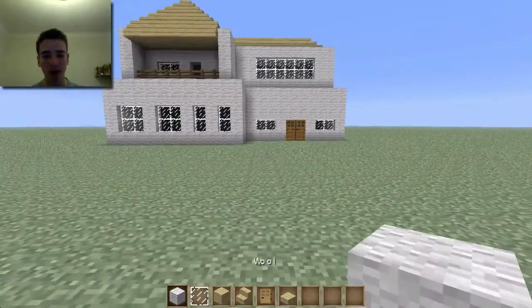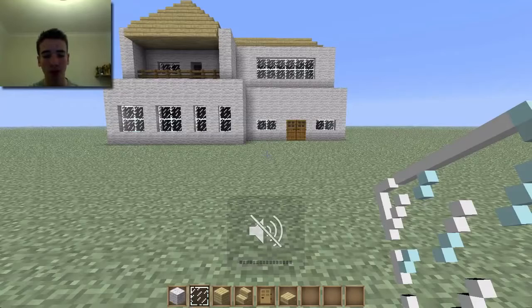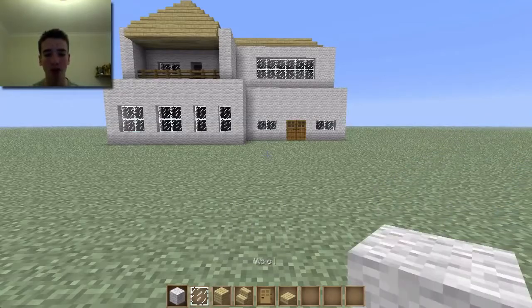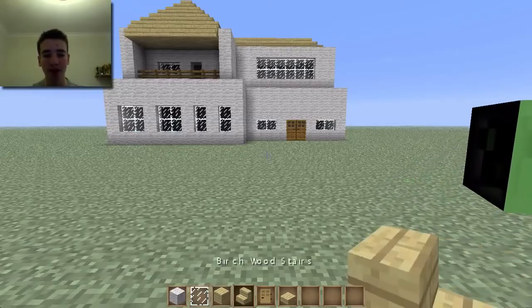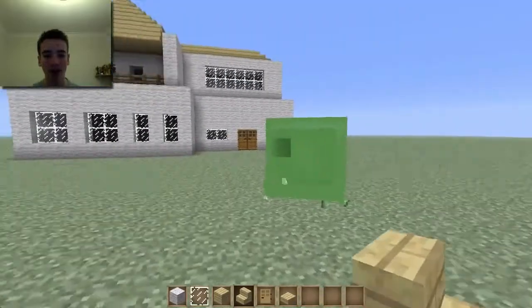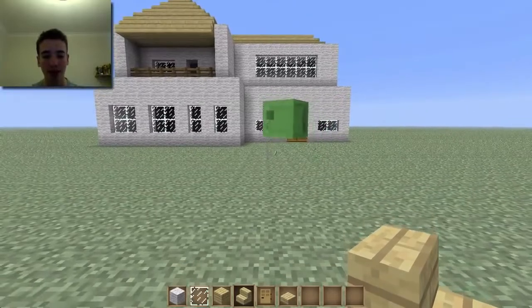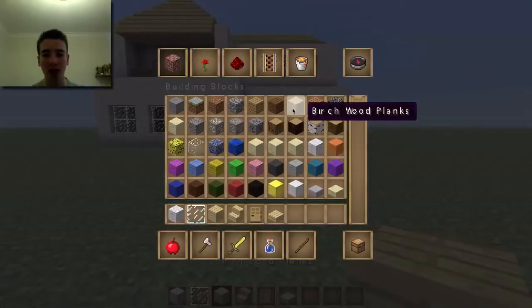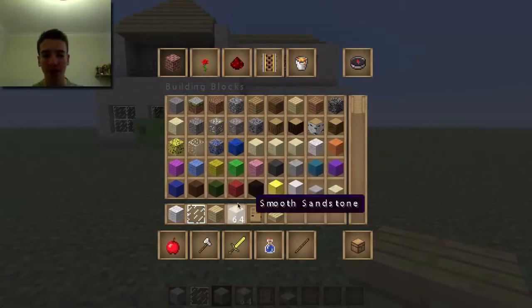But yeah, what we need is one wall. Glass pane, not one, but just one block of wall if you're in creative mode. A glass pane, birch wood planks. Go away, go away, slime. Okay, anyway, we need birch wood stairs, just to match. If you were using oak wood, you need oak wood there. Get what I mean?